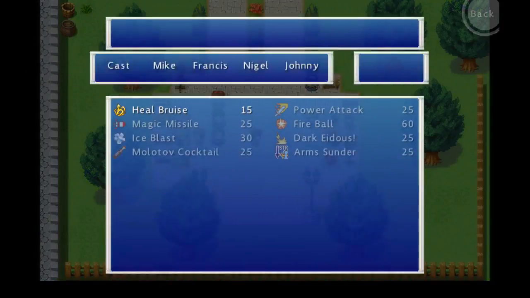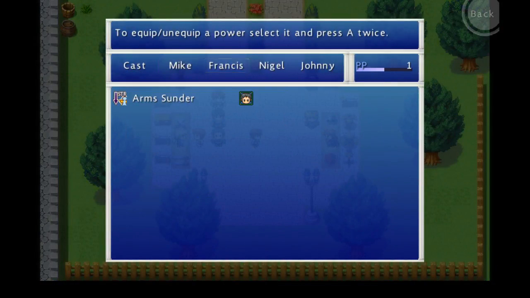This one, need to go over to Francis. I got Arms Sunder, breaks the opponent's arms to lower their strength.